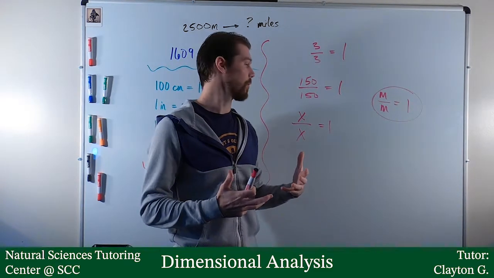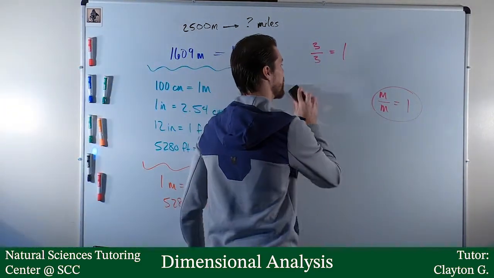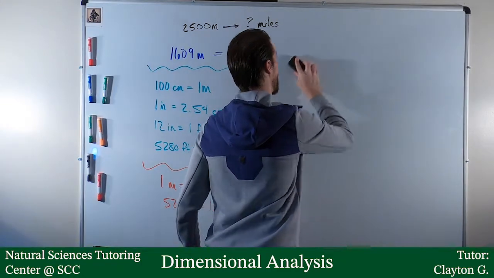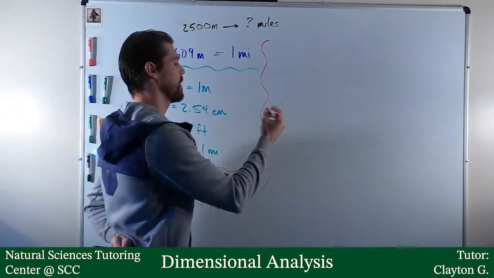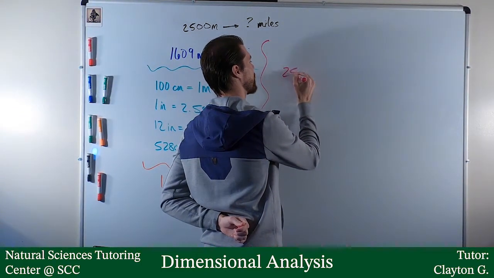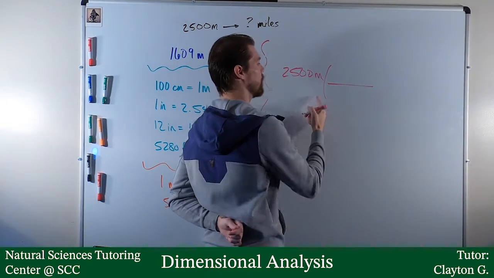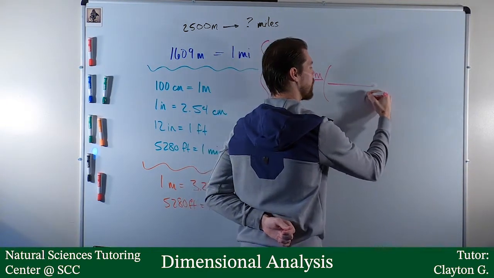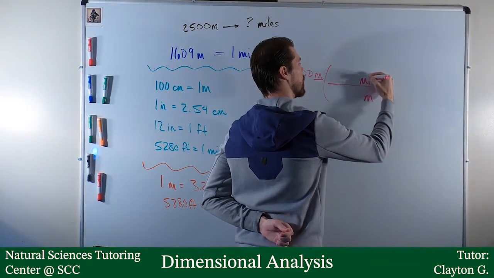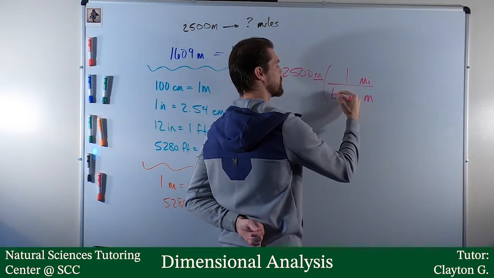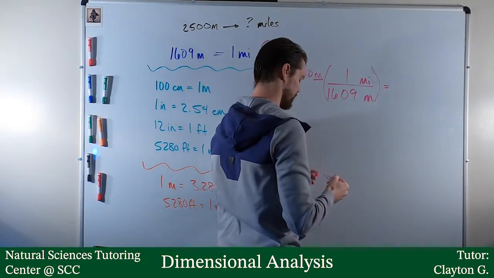And let's take this a step further. So let me erase this real quick here. So now the question is, how do I know if I'm going from 2,500 meters, so let's go ahead and write this one here, it's 2,500 meters. How do I know that I'm allowed to just do this? We'll do this in one step here. So 1 mile equals 1609 meters, and that equals something.